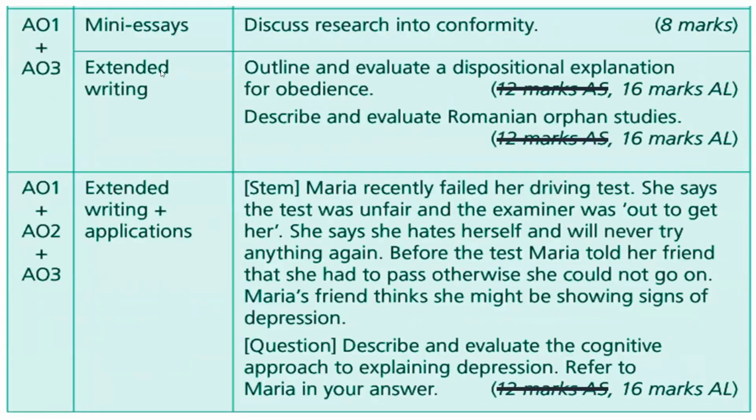And then for your essays, this is the extended writing, so you can have a mini essay if you like, which is an 8 marker, which would be 3 AO1 and 5 AO3, or you can have your 16 markers, which is 6 AO1 and 10 AO3. Okay, so now you've got an idea of the demand of the writing. You can also be given an application essay. These are actually kinder than they look. This time you would still have your 6 AO1, but you would also have 4 AO2, where you then need to apply that knowledge to the scenario given, and then you would just have 6 AO3, so you still have to do your evaluation at the end.